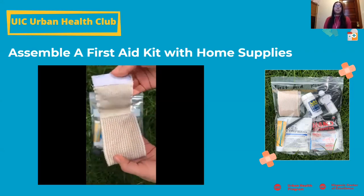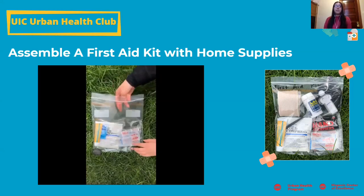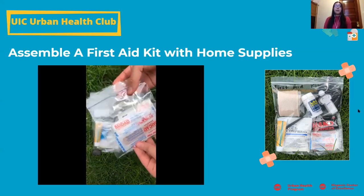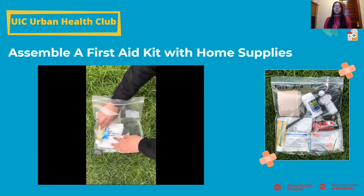Next we have an elastic bandage. This one's similar to the one Colin showed, but it doesn't have the safety pins. It has that Velcro, which makes it a bit easier to wrap around. And next I included a small Ziploc bag with some bandages. It has different sizes. And if you don't have any medical tape, then you could use bandages as an alternative for that.